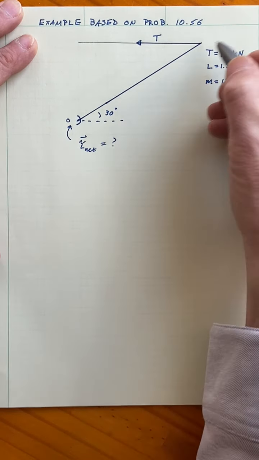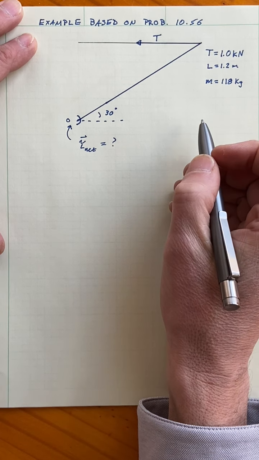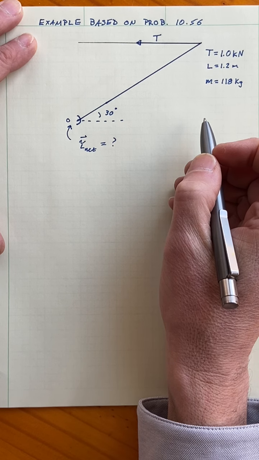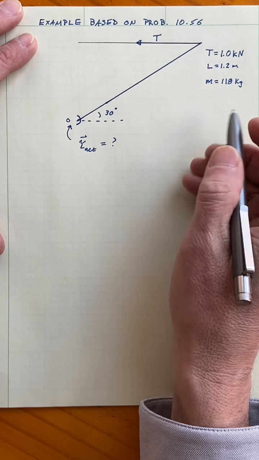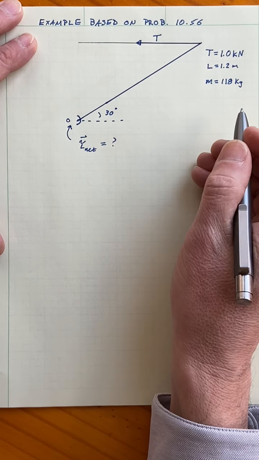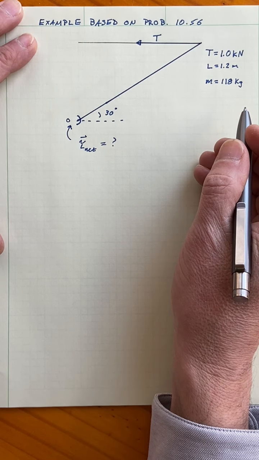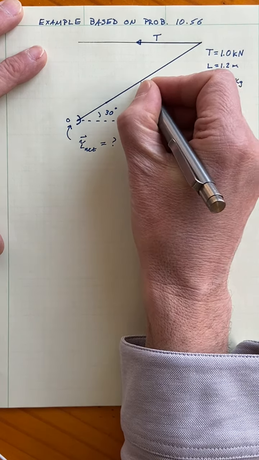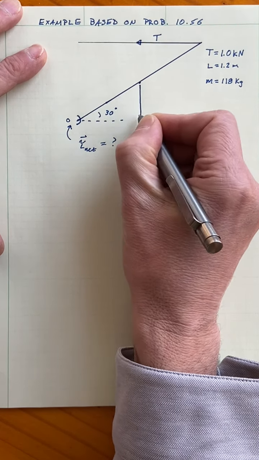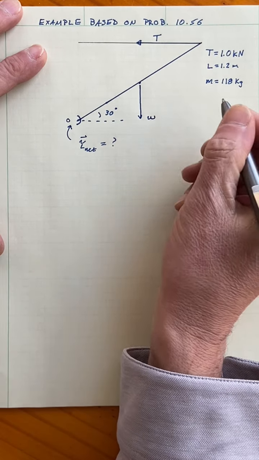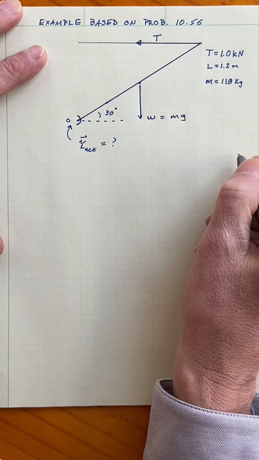Gravity acts everywhere on all the bits and pieces of this mass. But where is the single point, from a mechanics perspective, where we could concentrate all of that mass to have the same effect? Well, if you haven't guessed already, it's at the center of mass. That's the reason why in a previous chapter we learned about calculating center of mass. So I'm going to go ahead and draw a weight vector here, approximately at the center. And if we wanted to calculate what the weight vector was, we'd use m times g.